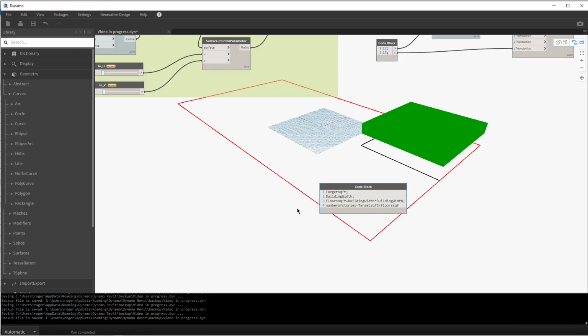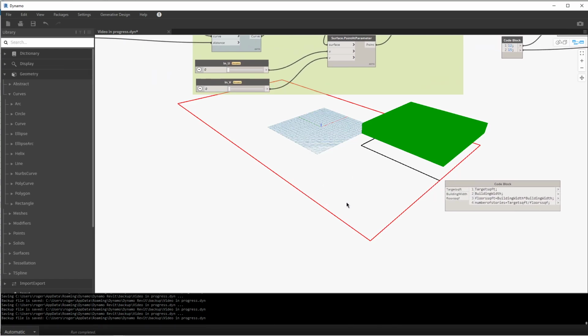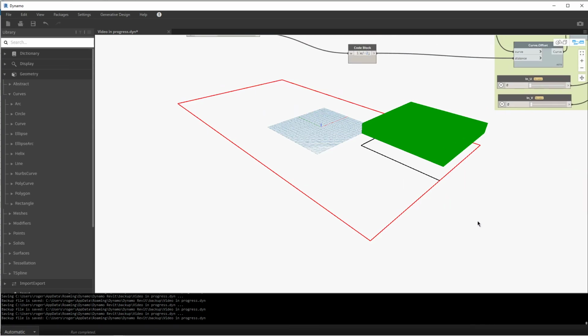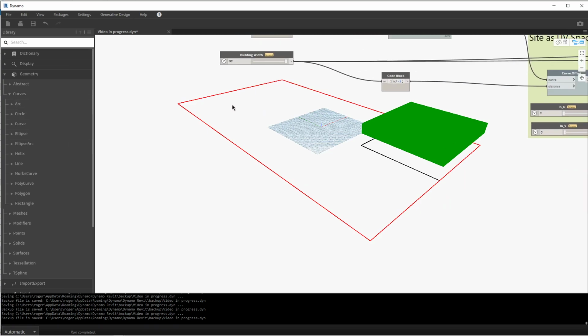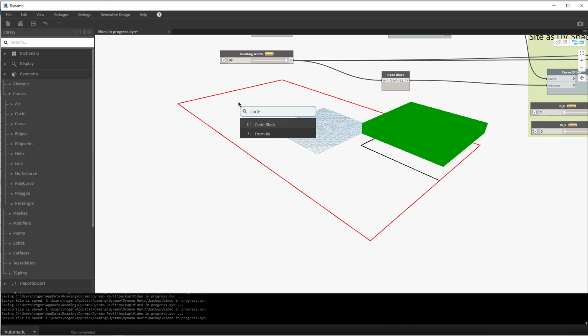So we can start feeding our information into this code block. So I'm going to just start by making a new one which is called target square feet. So over here I'm just going to make a code block. And we'll just put the number in.